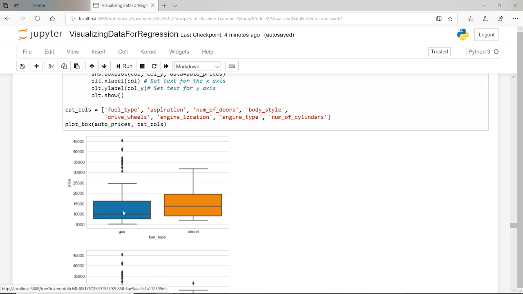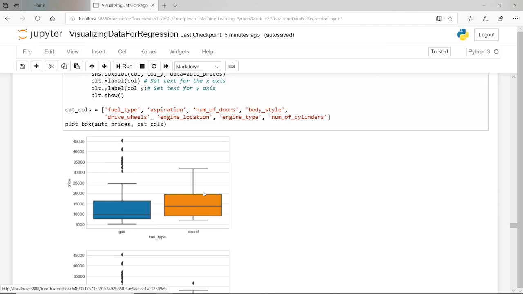This is roughly 1.5 times that. And then you see these outliers are shown as little diamond shapes because they're outside this normal range here. And that's why we consider them outliers on the box plot.